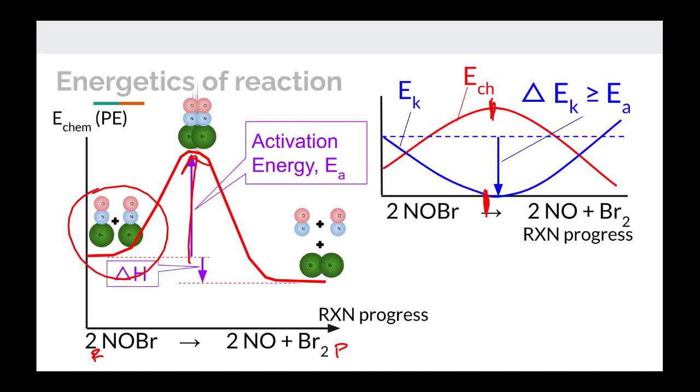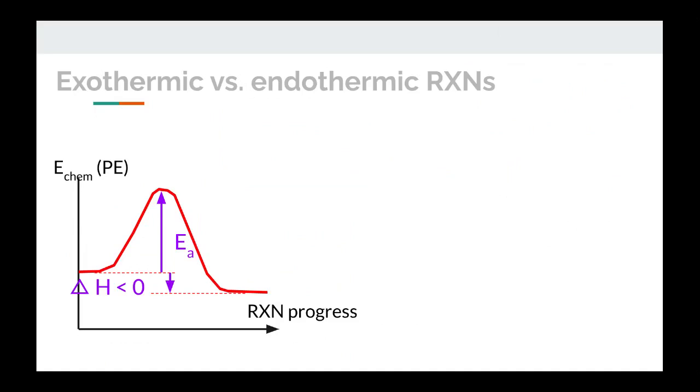One other feature of this graph is the difference between reactants and products. That's the enthalpy change of a reaction, and we have talked about this a little bit when we were talking about bond energies in an earlier video. In this case, the products have less positional energy stored than the reactants did, and that's what we call an exothermic reaction. It's an energy out reaction because this difference between the reactants and product energy goes out into the surroundings. A reaction like this would feel warm to the touch because it would be giving off that excess energy.